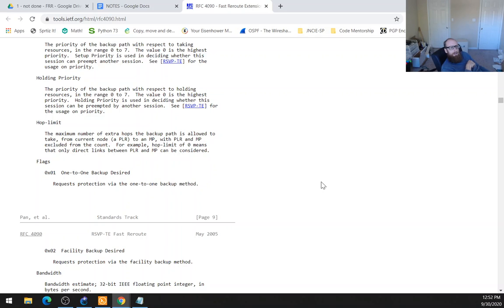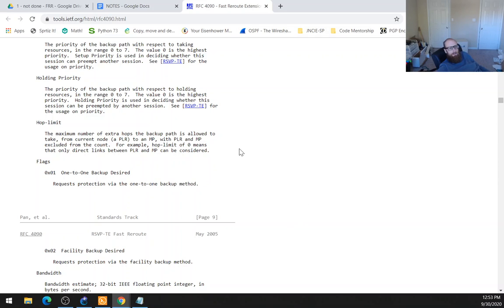Hop limit, the maximum number of extra hops the backup path is allowed to take from current node, a PLR, to an MP, with PLR and MP excluded from the count. For example, hop limit of 0 means that only direct links between PLR and MP can be considered.